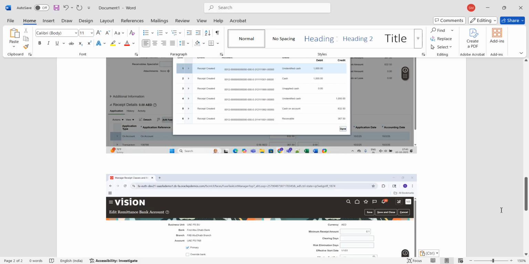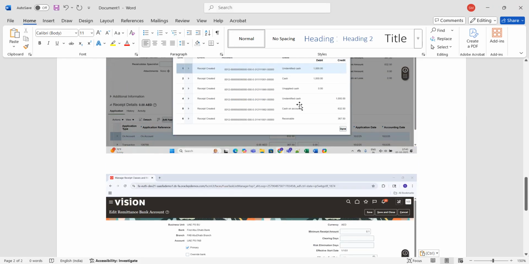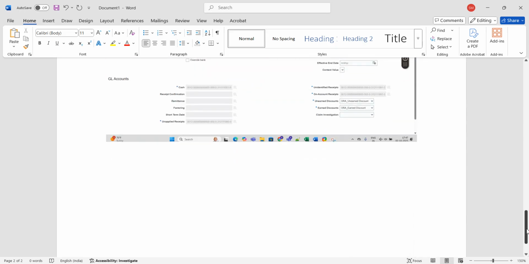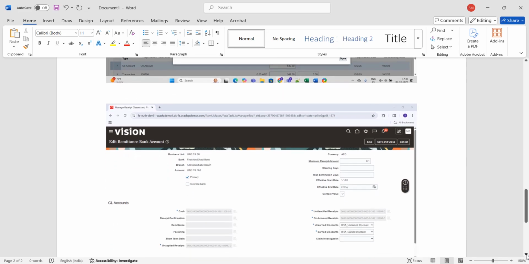Even if you see cash, it is ending with 001 and the account is 001. On account receipt, it's ending with 992. Cash on account, it's 992, right? And similarly, unapplied receipts, we don't have unapplied receipts because we applied all the amount over here. Yeah, so these accounts that are coming in the receipt are matching with the accounts that are defined at the remittance bank account level.